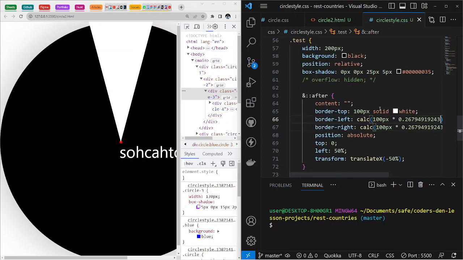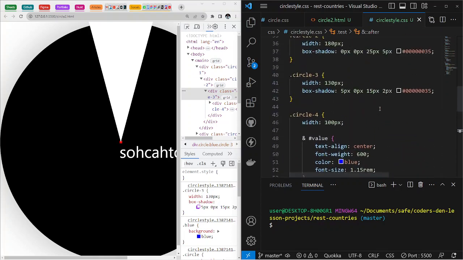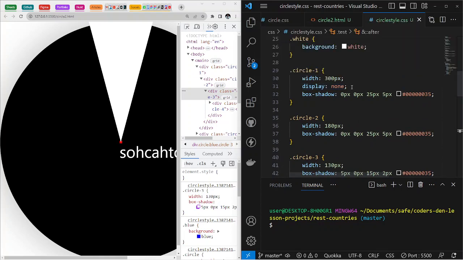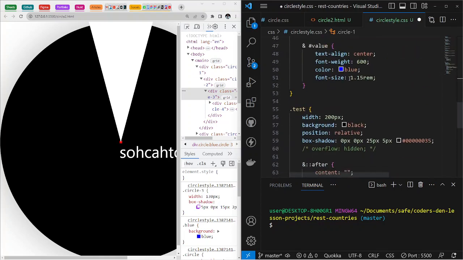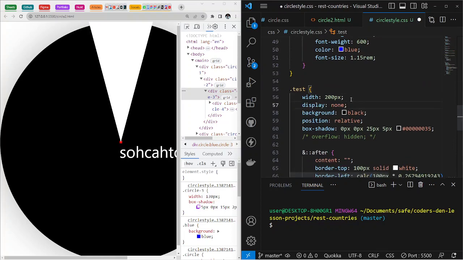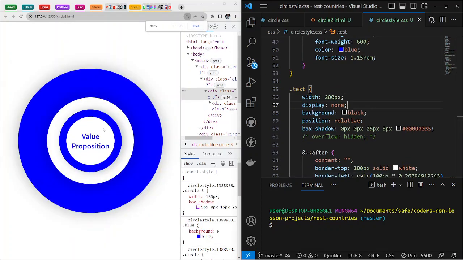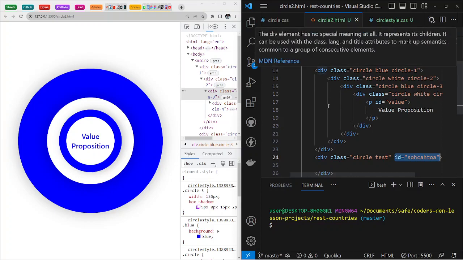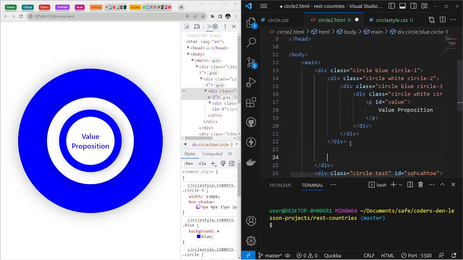All right. So we're done with our little triangle explanation, and we can now carry that knowledge back to Circle 1. So in case you have forgotten, this is the real thing we're working with. And those triangles are supposed to be in Circle 1. 12 of them. So we're going to come to Circle 1 and let's make 12 spans. Should I make them spans? Let me make them divs because things will be inside them at the end.